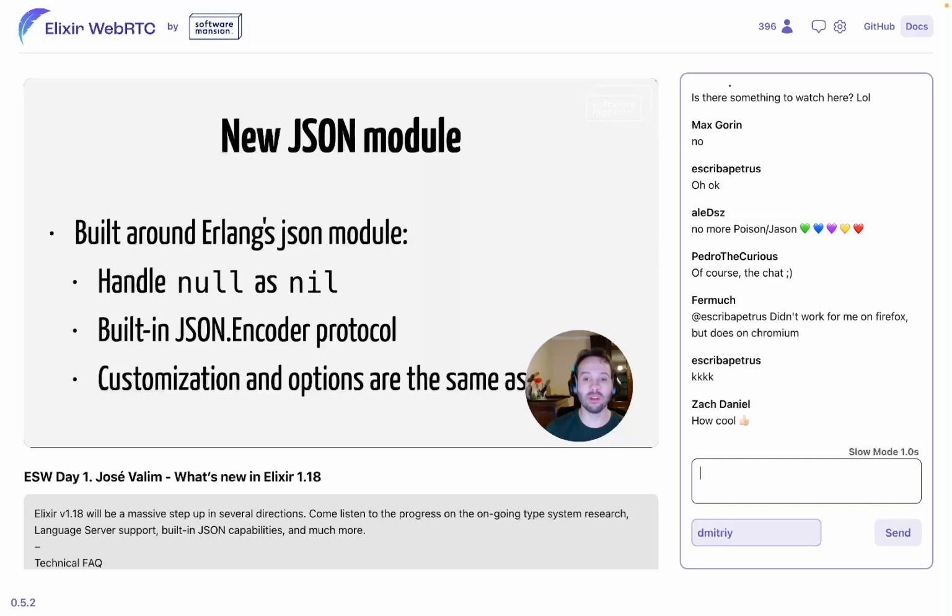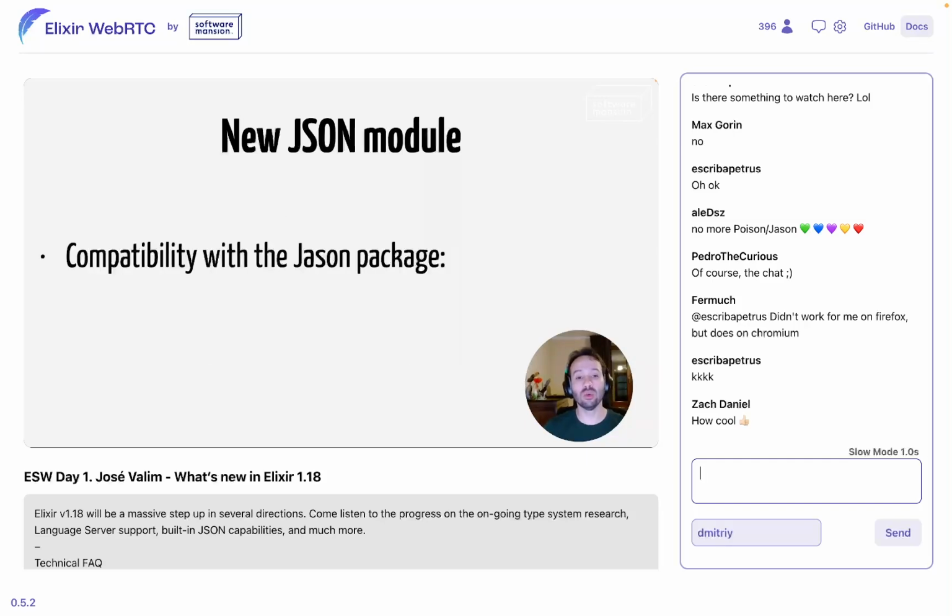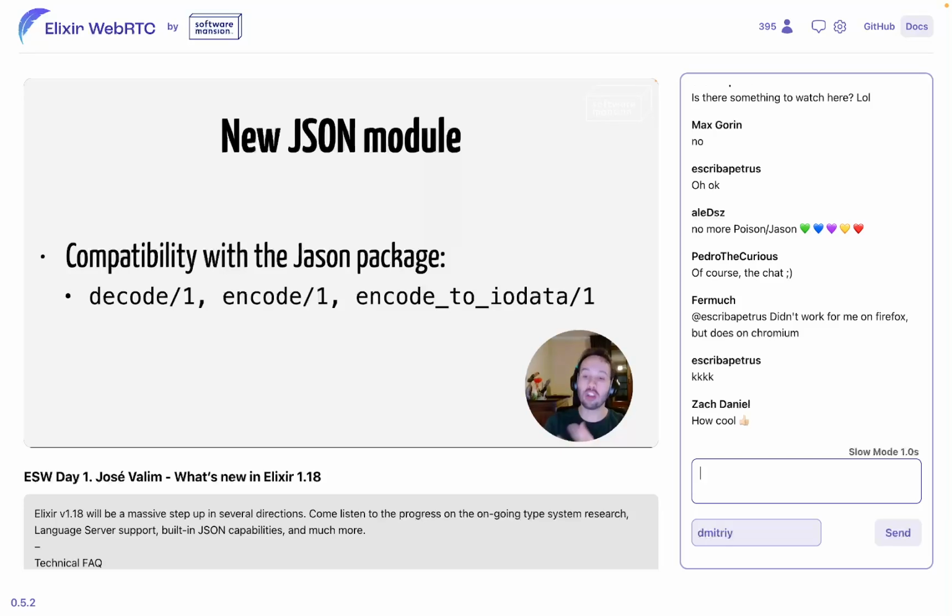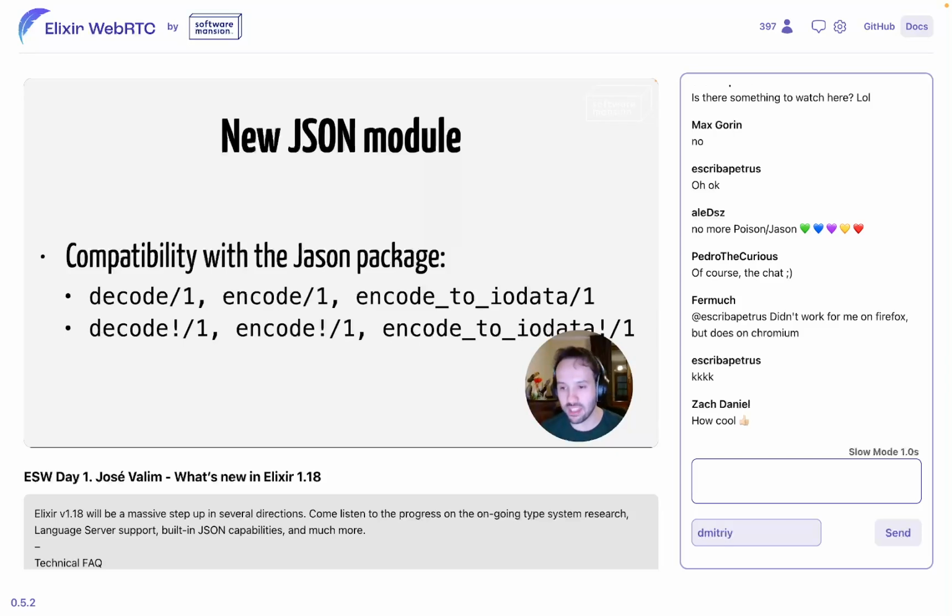Something else that we want to do with this work is to remain compatible, not fully compatible, but have a straightforward compatibility layer with the JSON package, which is the most used package for JSON encoding in Elixir, right? So encode and encode_to_iodata are going to behave the same. The encode! and encode_to_iodata! are going to be there.